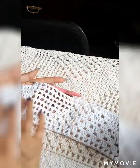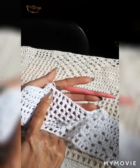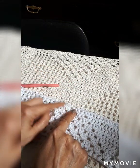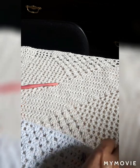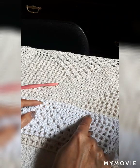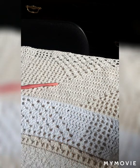Now, row 8, the squares here at the end, 1, 2, 3, 4, 5, 6, 7, 8, 9, 10, 11 squares at the end. We have only 2 groups here, so we're going to do 1 more. Okay, so we're going to add 1 more group here, and then we have the double crochets that we have 14 here, and our regular 5 squares and our 7. So I'll meet you over here on the last group of the double crochet.